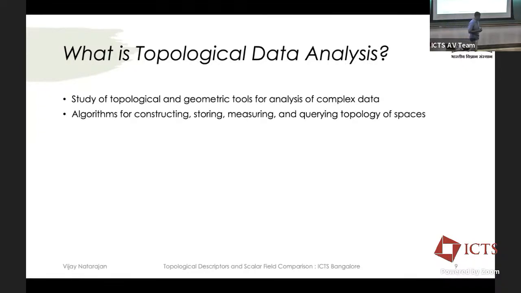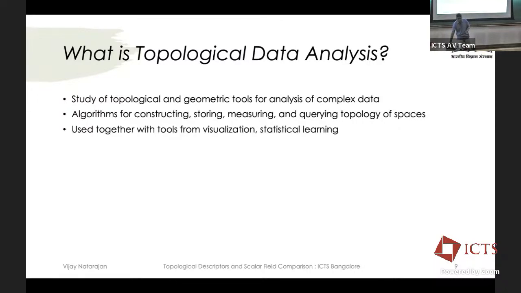So naturally, a focus here is on algorithms. How do I compute these invariants? How do I store them? How do I compare them? We will talk much about comparison today. And then how do I query? If I give you a query, are there other structures that are similar? How do I query, and then use that to understand my data?